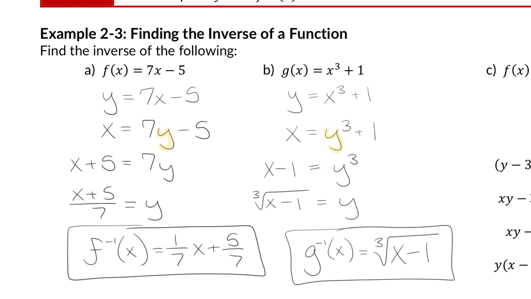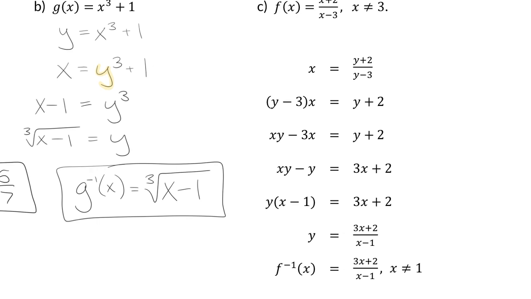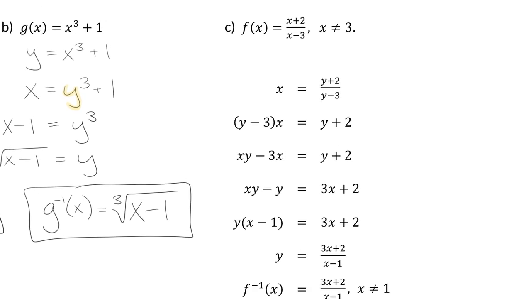That's exactly what we're going to do on this last one, which is kind of crazy, and I've already done it for you. But if you notice, the first thing we did here where this blank is we switched the f of x for y. And the problem is that this rational function is a little bit more complicated in the solve for y portion. So we switch f of x to y. And when we swap the x and the y, what do you notice about the y's? Is there one y? There's two y's.